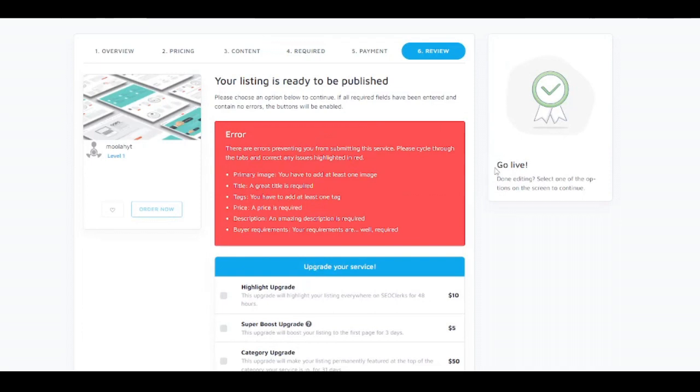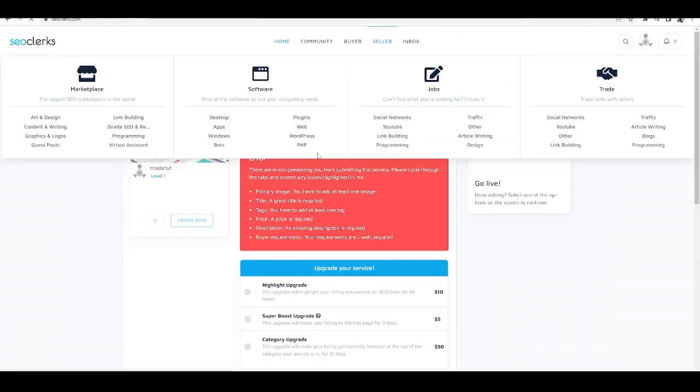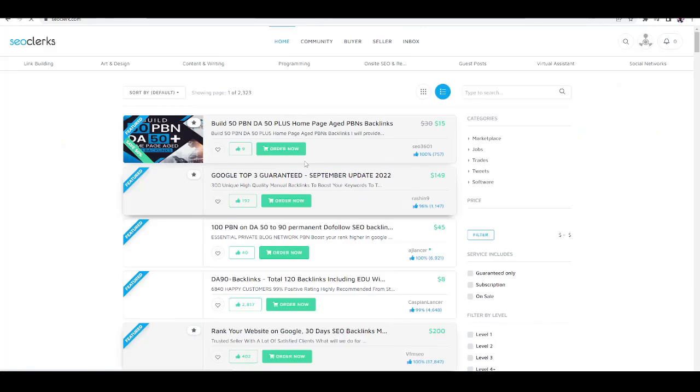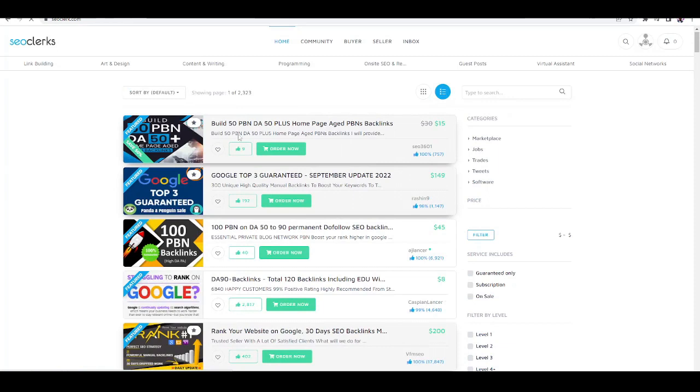As you guys can see, it's going to show live, so once it's live, your post is definitely going to be shown on the home page, right? It's going to be shown on the home page just the way we saw the first post. I'm going to show you guys the first post that we saw, which is right here, I guess. Yeah, correct. Brilliant. This is the post. So your post is going to be here.